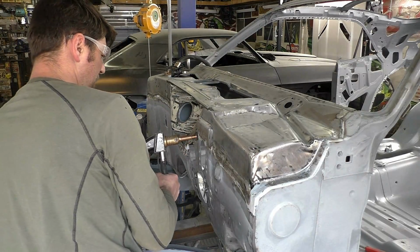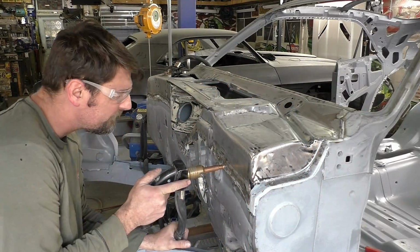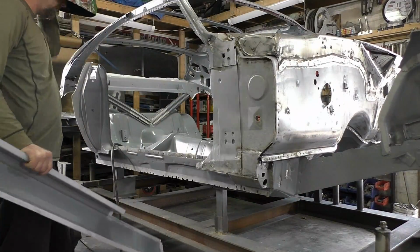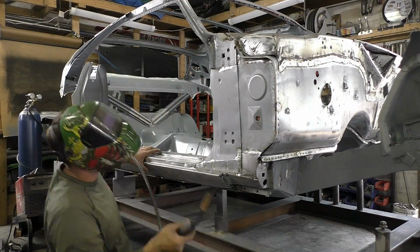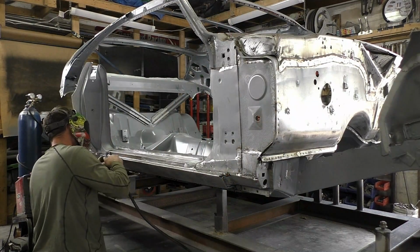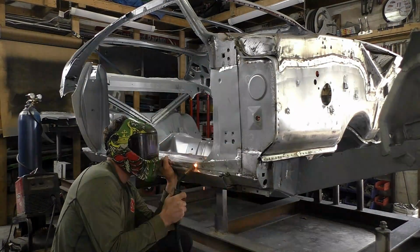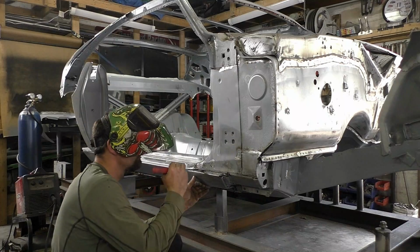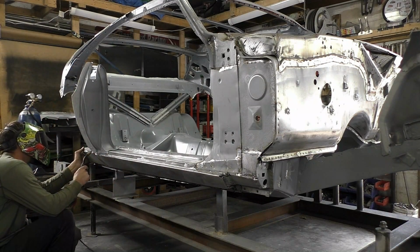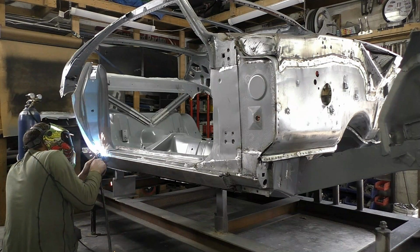This is good for door skins and non-structural items, but like I said, for this I wouldn't trust it to hold it. But for what we're doing, now that we have all those MIG welds underneath, it's going to work out really well and look almost factory. Again, we epoxy the inside of the cowl panel. Anyone that looks in there and sees the amount of coverage is going to automatically know the car's been worked on. But it's certain touches like that that we're doing to replicate what the factory did.